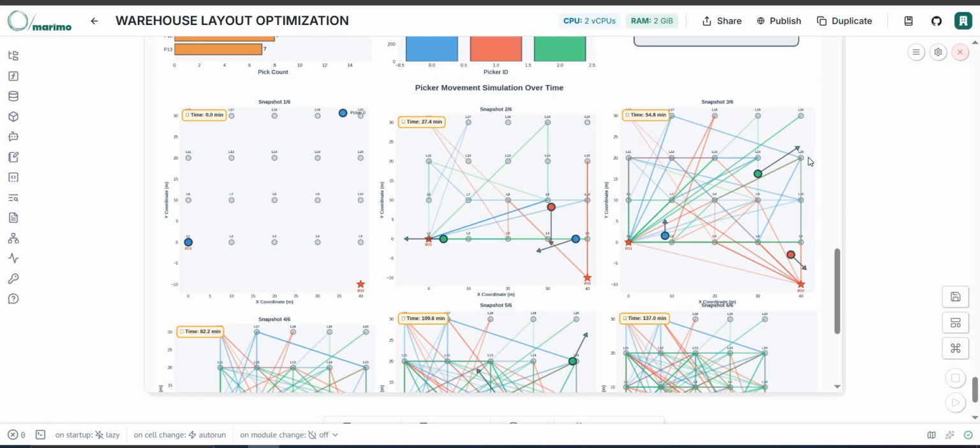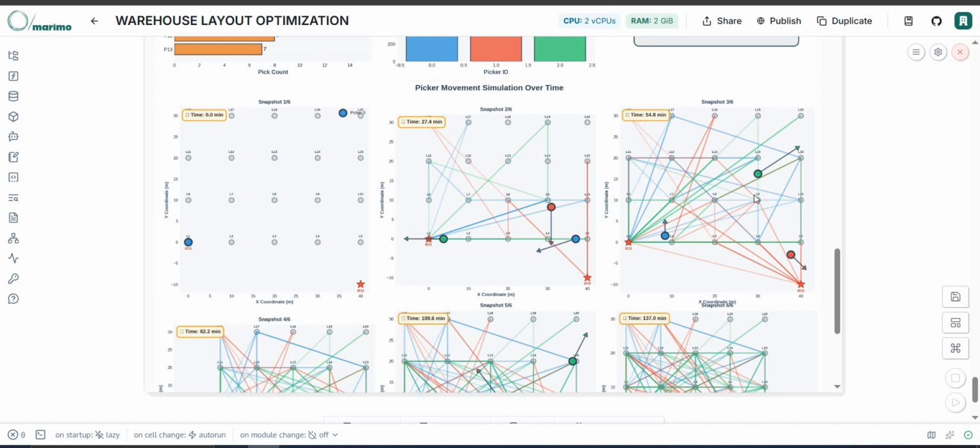Now as the simulation reaches the halfway mark, you will notice more overlap. That's why path planning logic matters. Since each picker always heads to the closest I/O point and follows straight line movement between picks, you end up with these angled segments connecting locations. Real warehouses often restrict movement to aisles, so in a real-world model, those lines would not be straight. But for this simplified example, straight line routing gives you a clean view of which routes get more traffic.